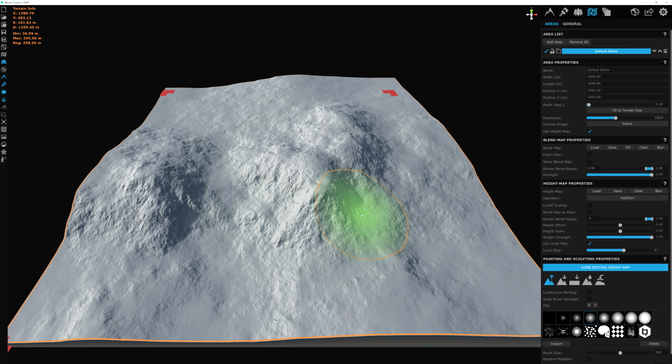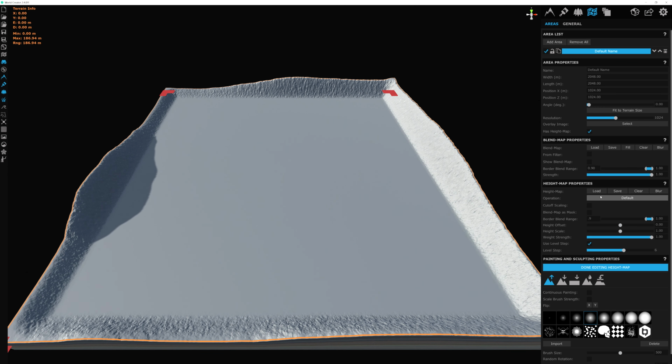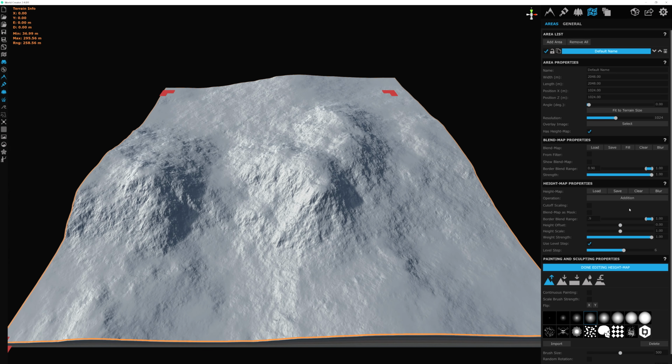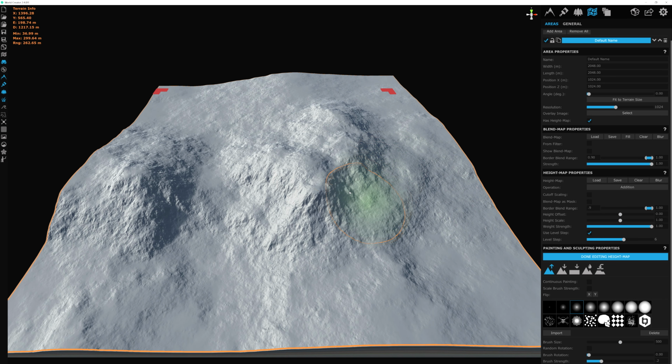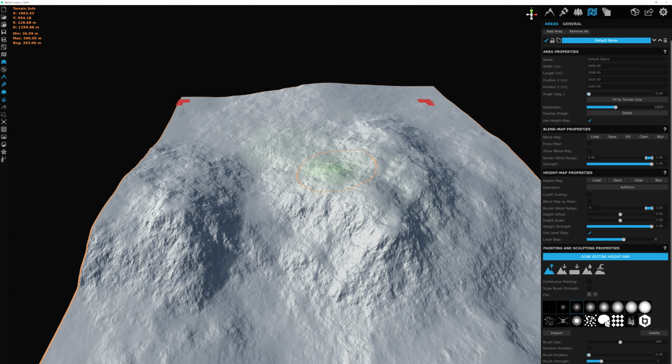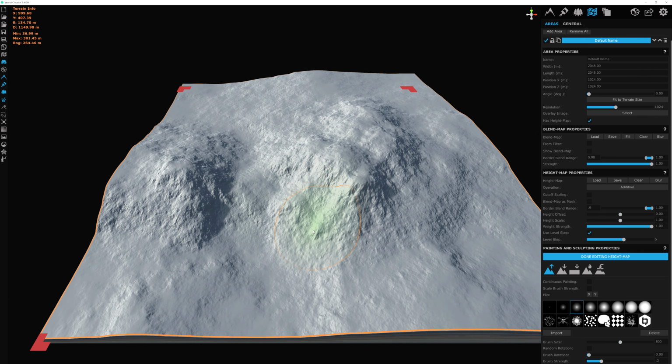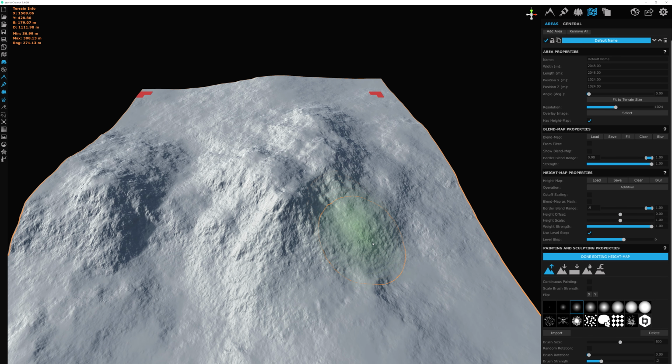Now, if we already had a terrain designed the way we want, and then we want to go ahead and sculpt a little bit after the fact, similar to how we're going to do in our main project, then we need to make sure that the operation is set to addition, just like it is here. If we were to select the default operation, you can see that the base height map property settings are going to override the underlying base terrain. So let's ensure that the operation is, for the most part, set to addition. That's going to allow us to paint on the terrain without interrupting any of the underlying detail, and allow us to customize the shape a bit further any way we want.